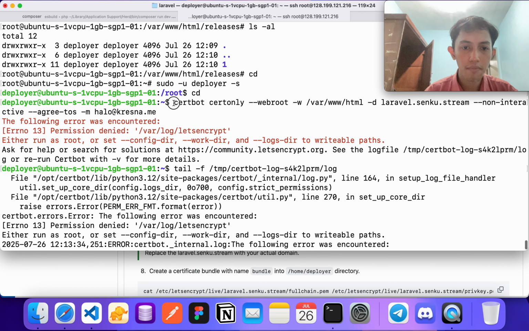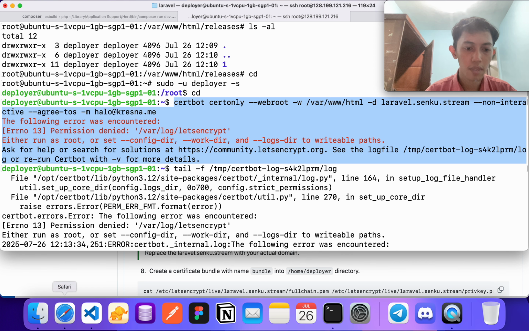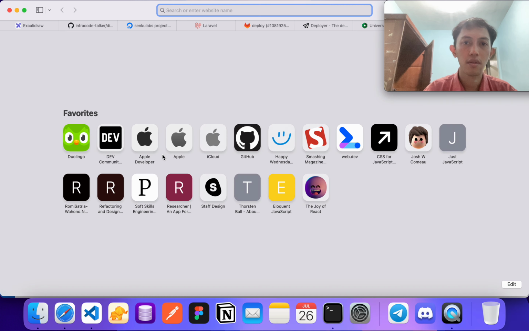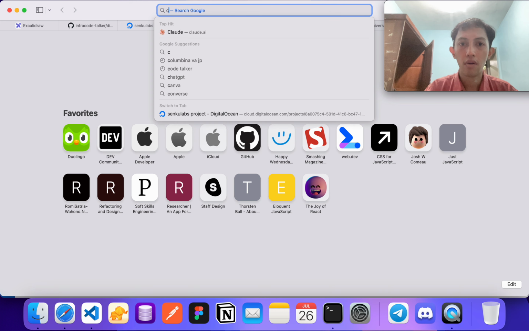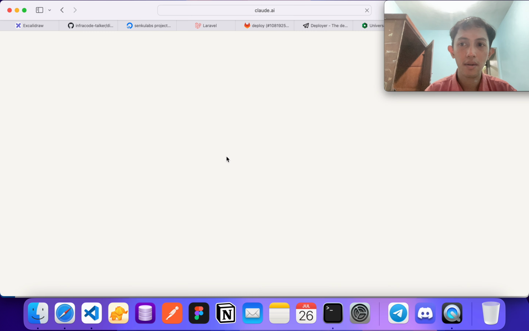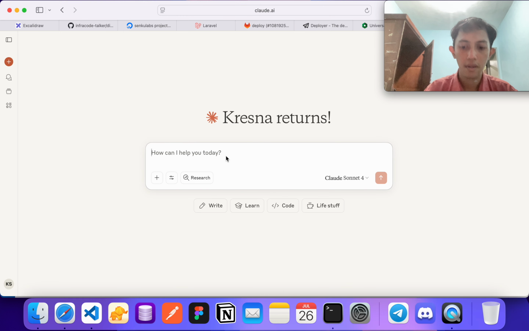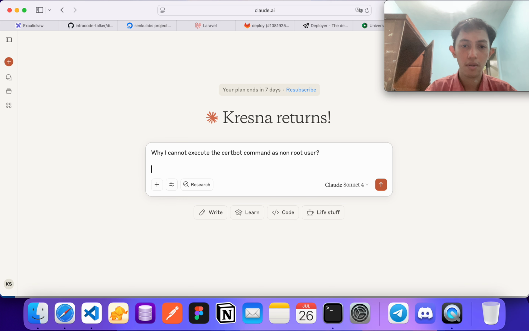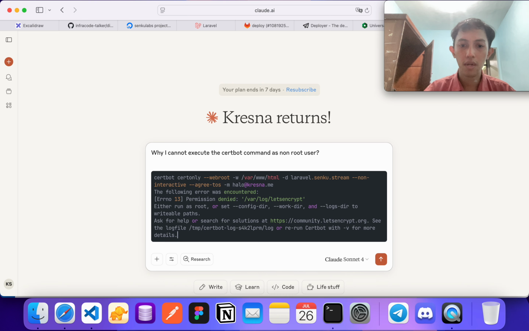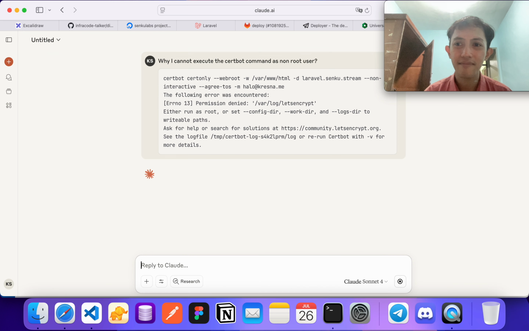Okay, so let me copy this one, and I will ask GPT, our friend GPT: why can't I execute the certbot command as a non-root user? But GPT gives me a lot of instructions that I don't like, so I will use the root user.